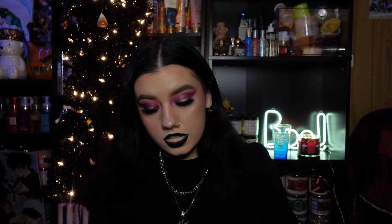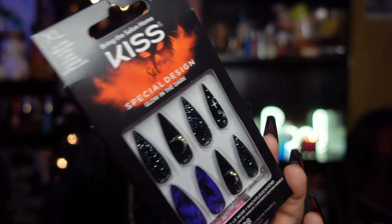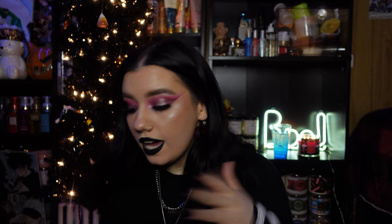And then this pair is definitely more my kind of length. These are the extra long. Oh, I didn't even notice, but these are both glow-in-the-dark. I also picked up this pair. This pair was just so daggone pretty. Oh my god, I love this pair. It's so witchy, and I love it. That actually ended the Target portion of my Halloween haul.